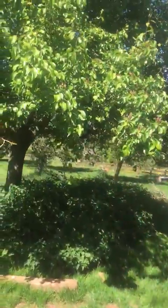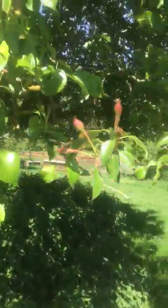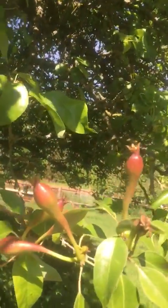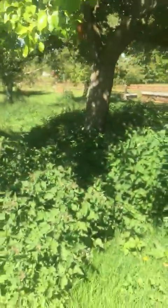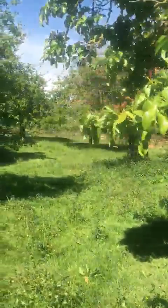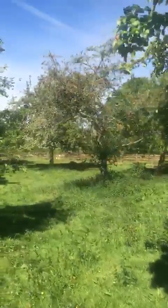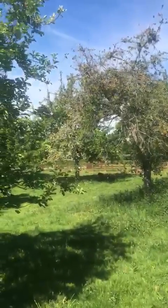There are actually two yearlings in here at the moment. There are pears — that'll be nice to eat when we get to them. More nettles — these ones are probably sprayed. You can just about see in the distance the two yearlings; they were sheared. They're the only sheep that we have had sheared.